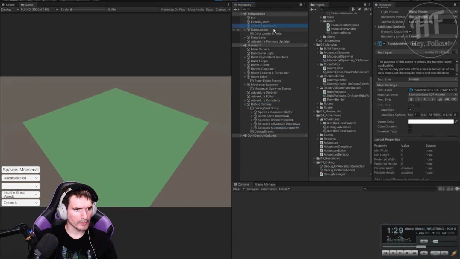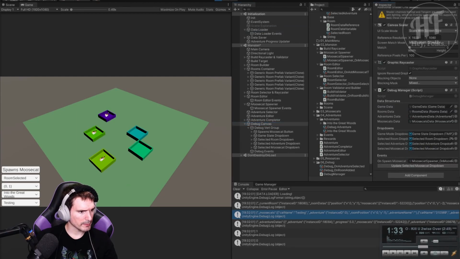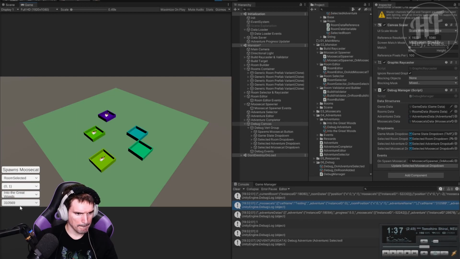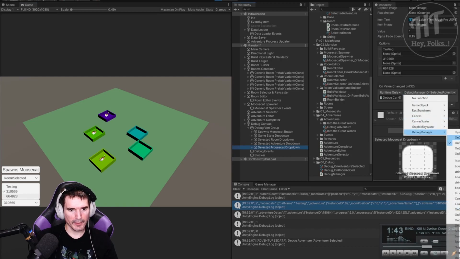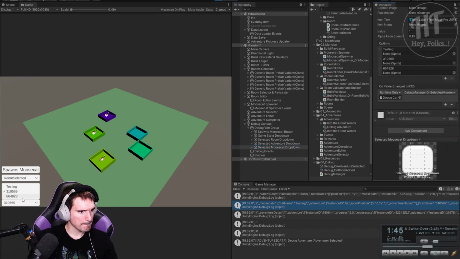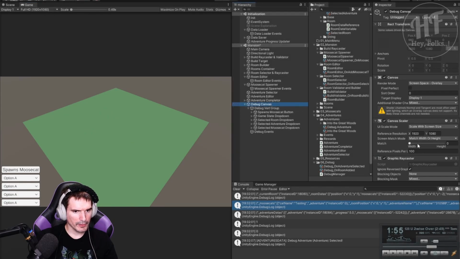Okay, let's load our scene. Go down to our debug canvas, update the selected. We got our 3 Moosecats. If we click on one... Whoops. Why is it updating adventures? That's why. Okay, so it's not actually selecting it right now. But that's still some level of progress.